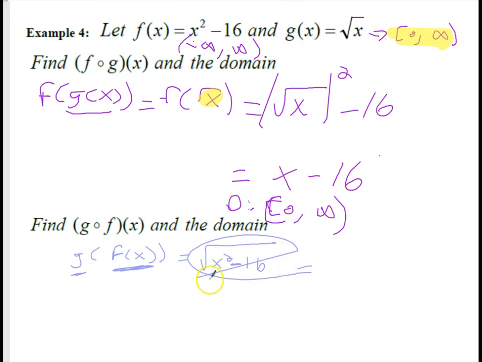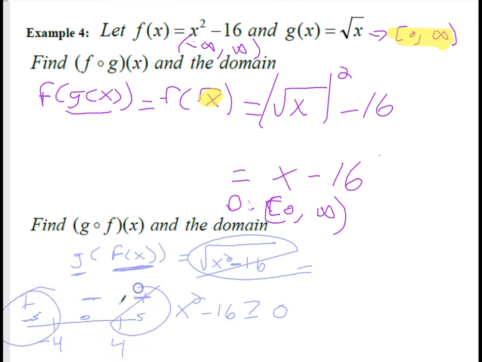Now, for our domain here, we can't take the square root of a negative, so we need this to be greater than or equal to zero. And when we look at our values, our zero values here are 4 and negative 4. So those become the two values that we check. Again, if I plug in negative 4, I get 0. If I plug in 4, I get 0. So I'm going to plug in numbers to check like we've done before. So plug in negative 5, plug in 0, and plug in positive 5. When I plug in negative 5, I get a positive number. When I plug in something in between, I get a negative. And when I plug in positive 5, I get a positive answer.